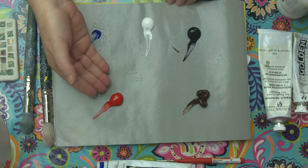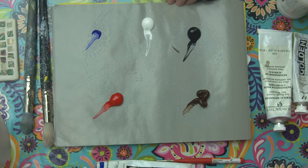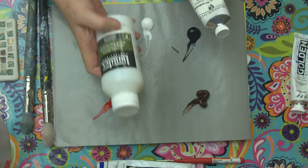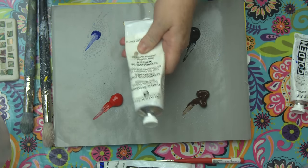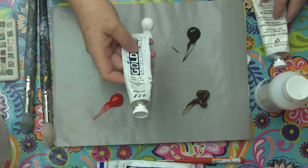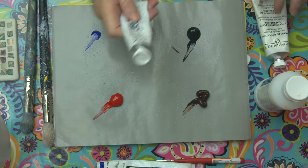But what you want is a crimson. You want a color that's closer to blood rather than an orange. Okay, so that's what you want. Also using to help myself out is Glazing Medium and the Grumbacher Acrylic Retarder, which I really, really like. The golden glazing also is very good. And then optionally, zinc white or mixing white will work.